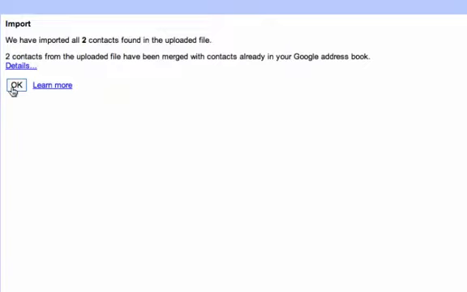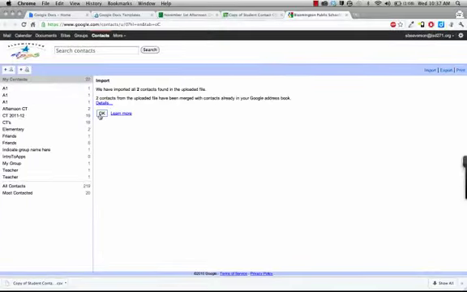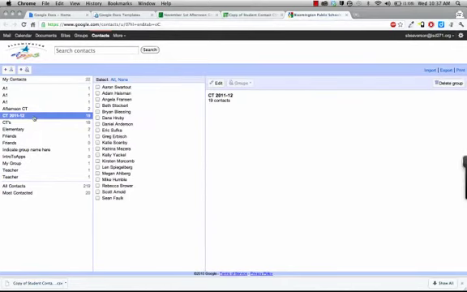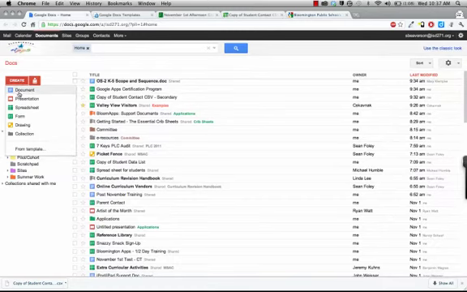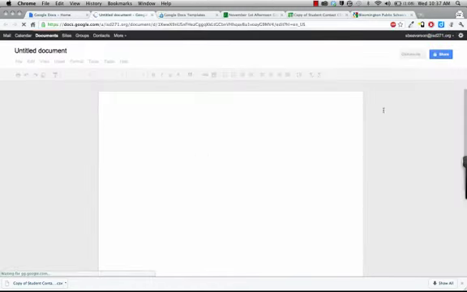This is nice if you want to email the class about various assignments coming up and other things. You can do that. So here's my CT 2011-2012 group, and this is all the group, all of the people in that group. So then the way to use this is if you're in a document. So I'm going to create a blank document, and then I'm going to share this document.